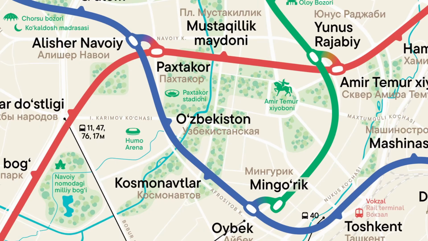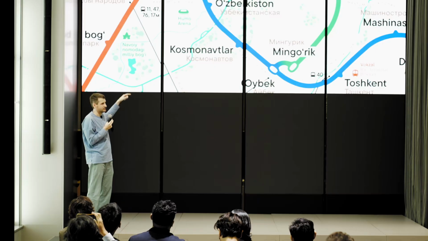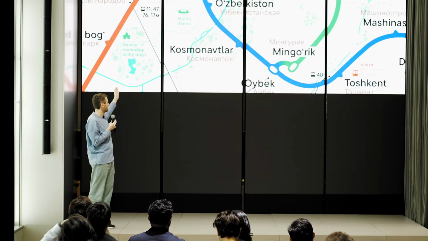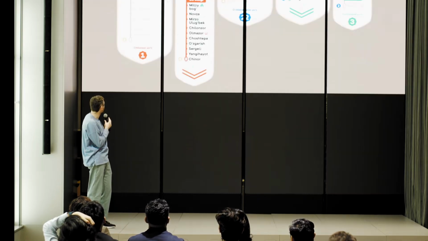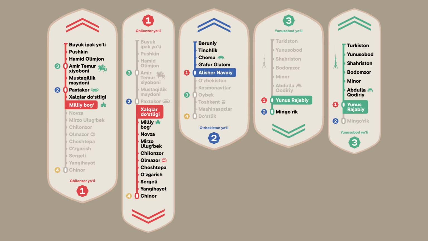The icons, the fonts, of course, but also the lines themselves, they have some particular style to them. You can see that the transfers have this very peculiar shape to them. The stops that are not transfers are not just rectangular ticks, but they also have some kind of shape to them. And then we can reuse all of that in other elements, like these elements which list the stations that are on the same line.